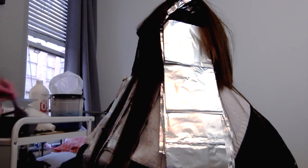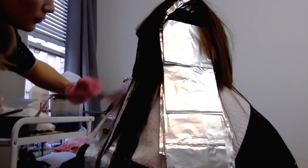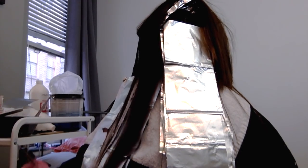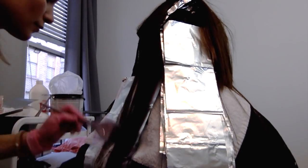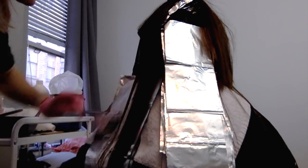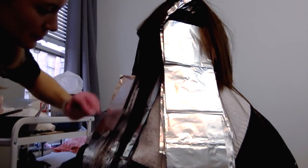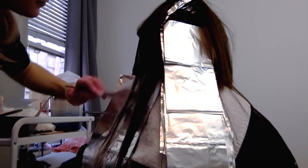So make sure you back yourself up with all the knowledge that you have, because you guys are amazing hairstylists, and really trust in yourself and your own opinion, and let your clients know that this is you trying to be the best hairdresser you could be and keep their hair in as great of a condition as possible.